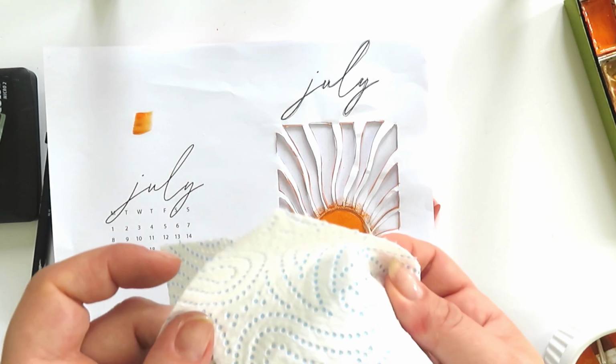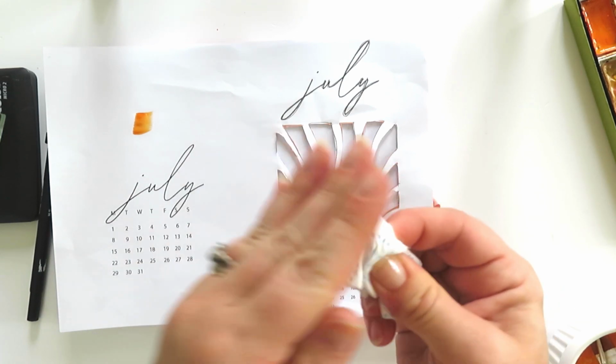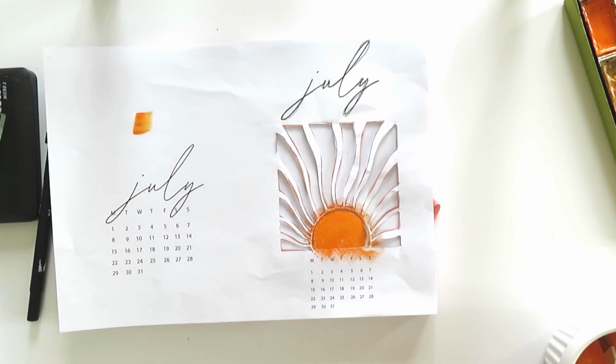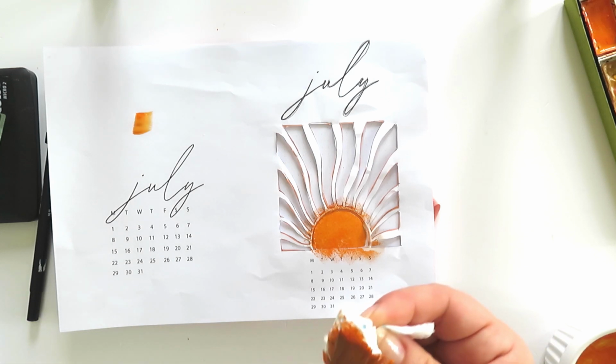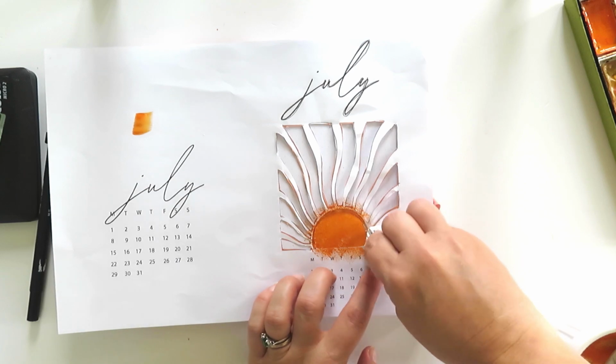Let's try with the paper towel. So I'm just going to tear up a bit of kitchen towel, get it into kind of a stamper shape, and again using my paintbrush I'm just going to add the paint onto there like that, and we're going to stipple again.